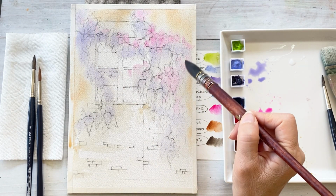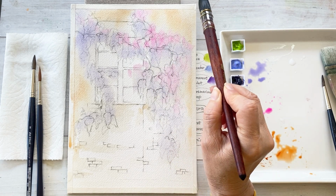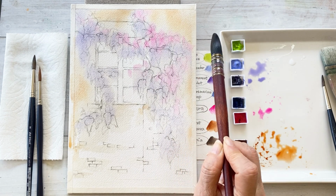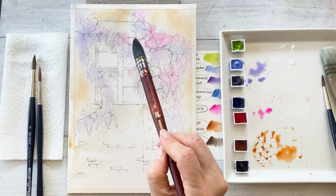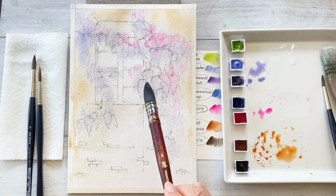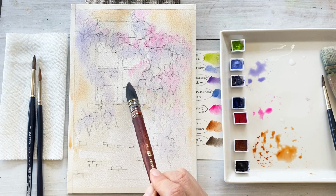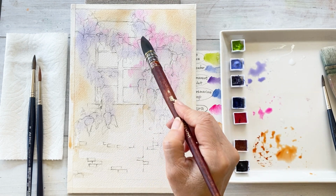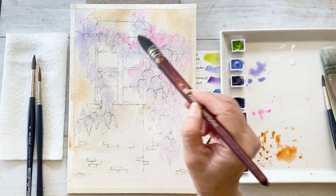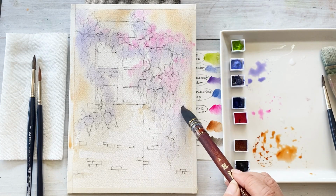In this painting, the light is coming from the top right-hand side. So this area is the light area, and underneath this flower there is some shadow and a dark area here. I'm putting this ochre color for the highlight on the right side.